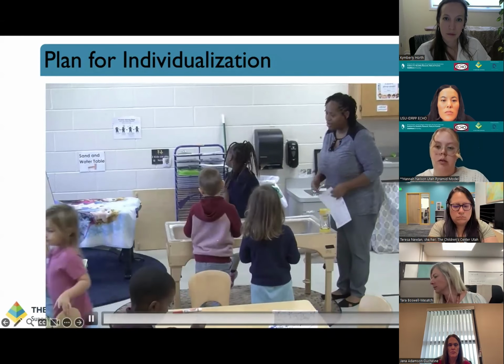A lot of those solutions are more home or sibling based. It looks like there are kids of different ages on the cards, which often applies to a lot of kids at home. Or kids' spaces, like that take a break card that we see there on the screen that looks like it might be a home blanket. So it's a nice little touch that it takes place at home, that we're not just copying what we do at school for home. The We Can Be Problem Solvers book has an at-home version as well.